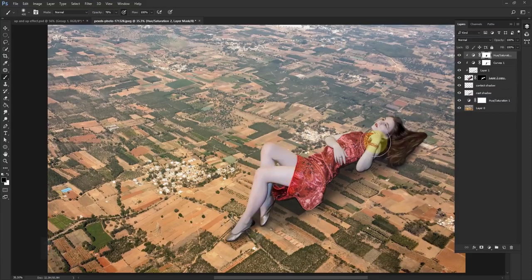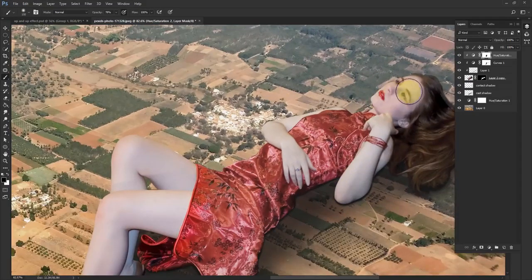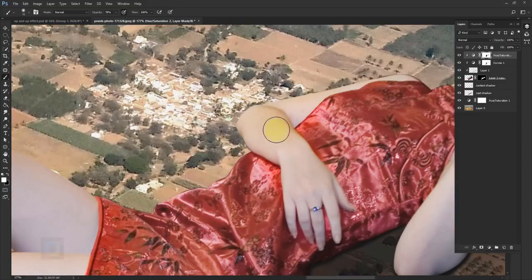So I think this looks fine, and also from the face as well, because I need some color on the face, you know, makes her look more lively. And then from here as well. And if you make a mistake, you can change to white color and then fix it. I'm gonna go and have some black and white effect here, because this portion is a little too yellow compared to rest of the skin. So I'm gonna make it slightly more black and white so it can blend in better.